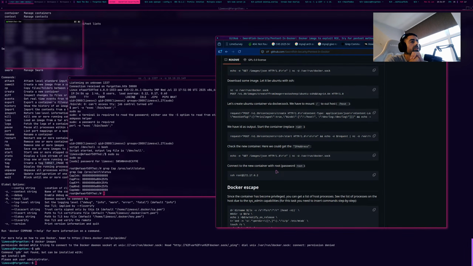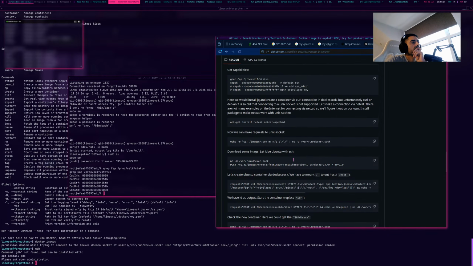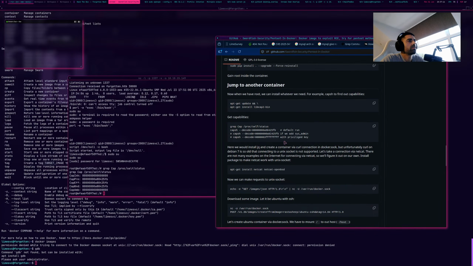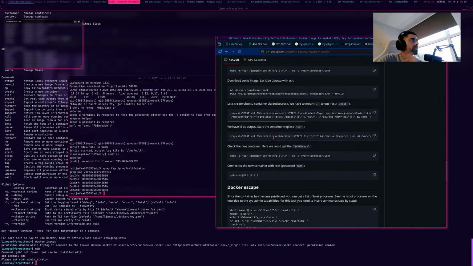So we create a Docker. Wait, so inside the Docker? I'm not sure that would work.